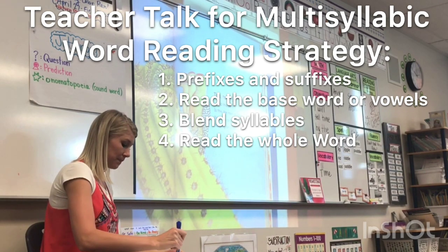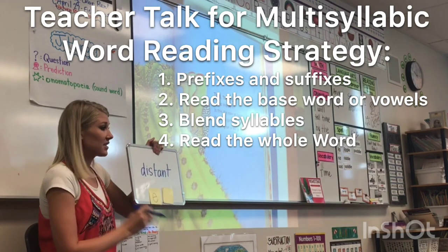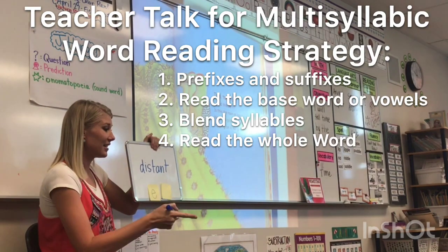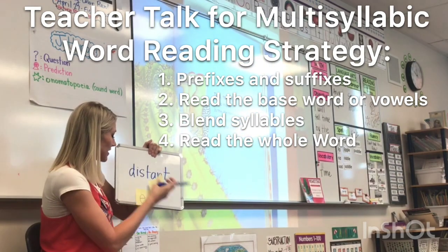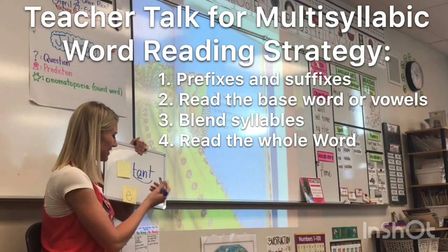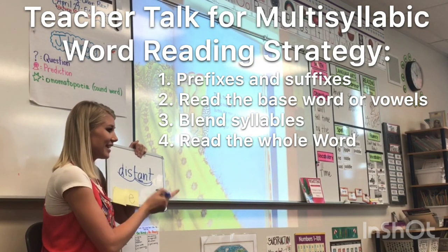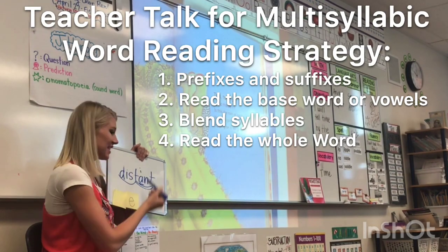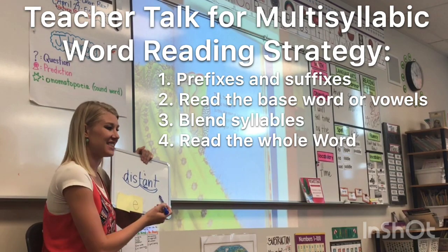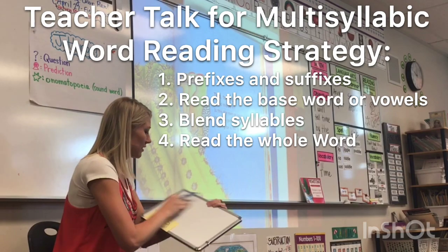Last one. Prefix or suffix? Some of you are like maybe, some of you are like yeah. Dis. Maybe dis — so let's cover it up. That sound? The vowel. Distant. Can't — let's add the dis. Distant. Your brains changed the short-a to an -is sound. Distant. We wouldn't say distant — the word is distant. That's what makes sense. And that's also a vocabulary word this week, so good job.